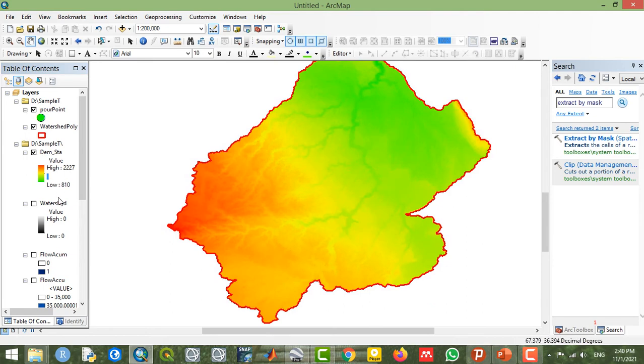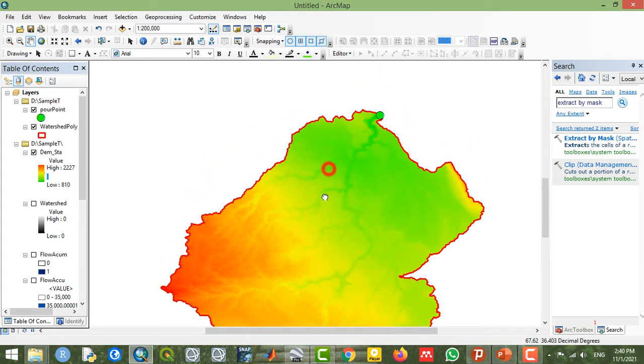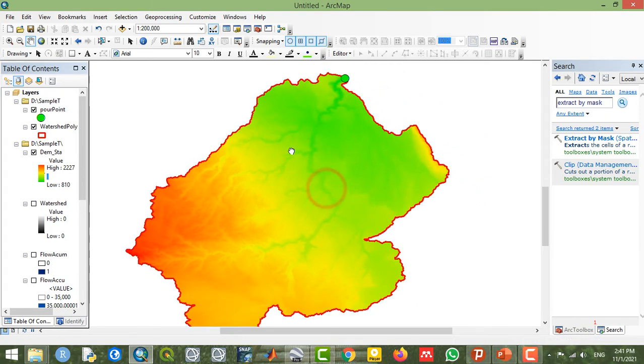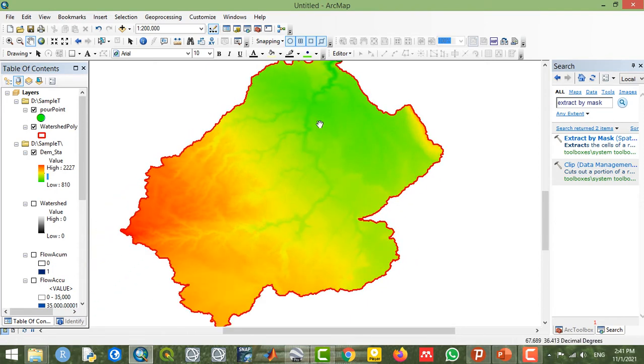So now we have an area with the elevation of 800 and 10 meters, starts from 810 meters up to 927 meters. So now I'm going to convert this contour line, this DEM into contour lines.